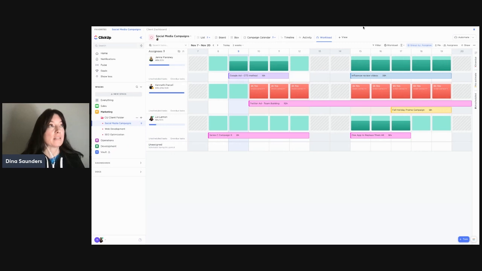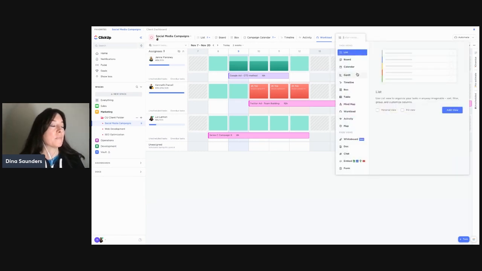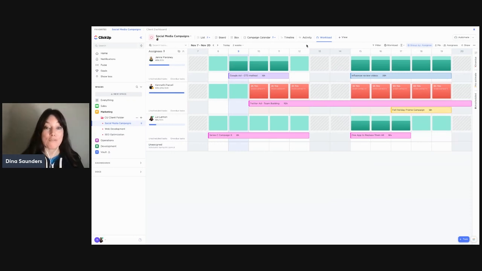Another great view that's available to you, and I'm just going to pop into my view menu just so I can visualize that. So we've gotten through a good number of views, and I know we have a few minutes remaining. So I really would like to be able to give you a visual snapshot of what's available to you. And then, of course, I'll let you know where you can ask more questions or get in touch with customer support or even reach out to book a coaching call if you'd really like some additional help with setting up your workspace and workflow recommendations.